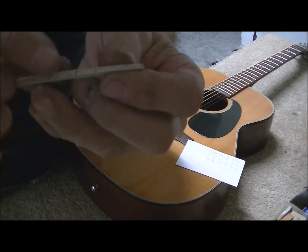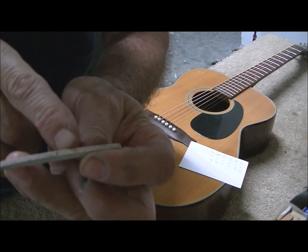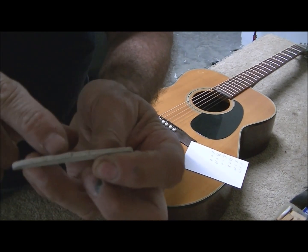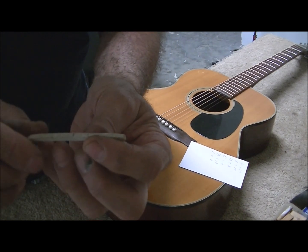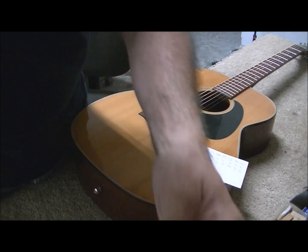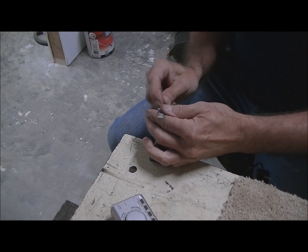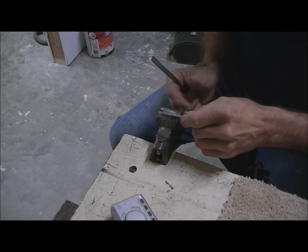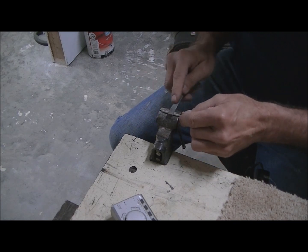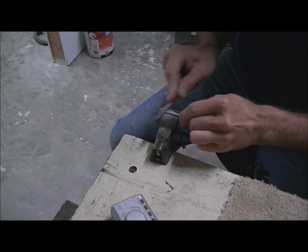Maybe we can get it down to a 5 or something like that. I marked on the saddle where the G is, and that's the G center's in that space there. So I'm going to take everything back except for that G, and we'll see what we can do with that. Saddle's getting kind of small, so there's not much room to file on it actually, so just going to have to hold it.